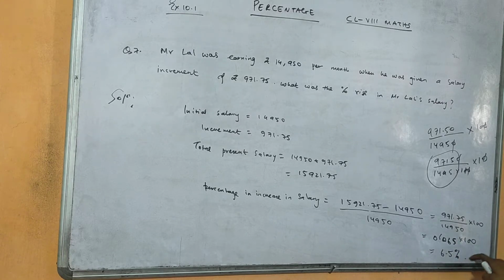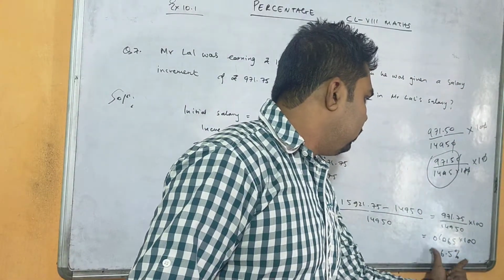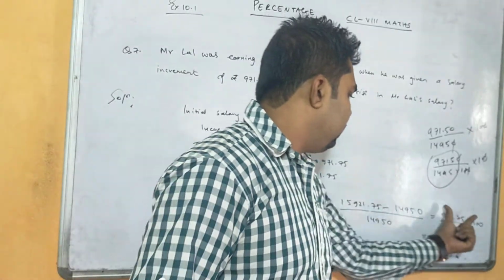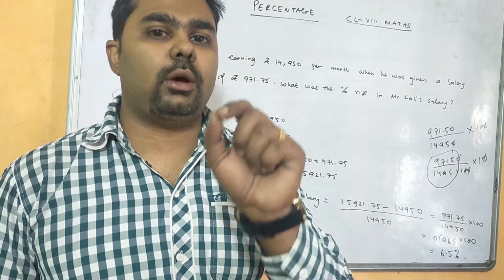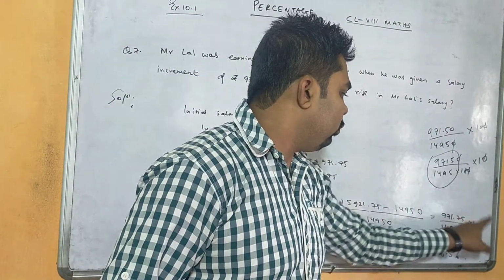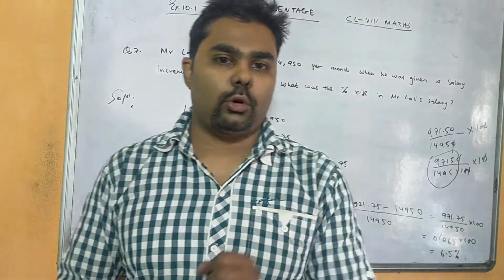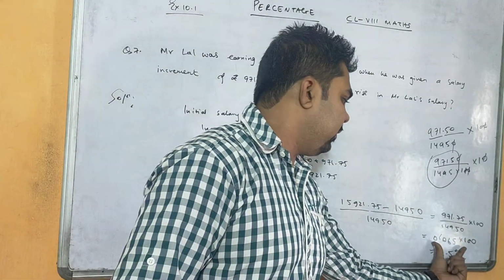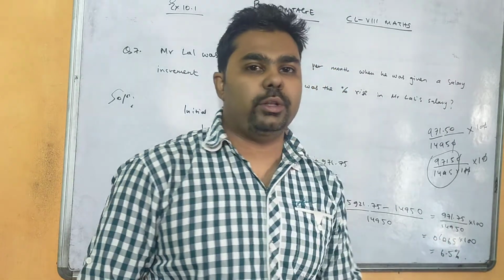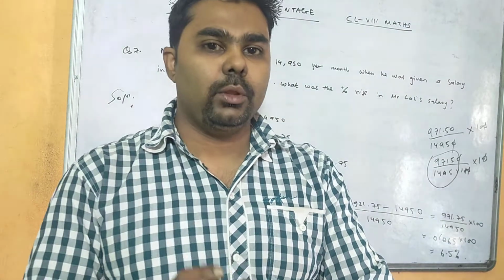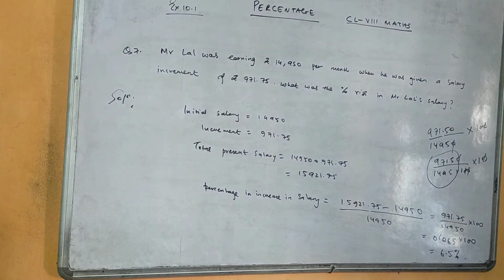So this will be the calculation. Solve the calculation by yourself, right? We have to learn this calculation. It's not very tough: just remove the points, then see after how many digits the point comes. Here it is after 2 digits, that means 2 zeros will go down, and divide first. You can cancel by 5, first make it short and then divide. After the division, multiply by 100, that means the point will shift 2 digits to the right when multiplying. When dividing, the point will shift to the left. So 6.5% is the required answer.